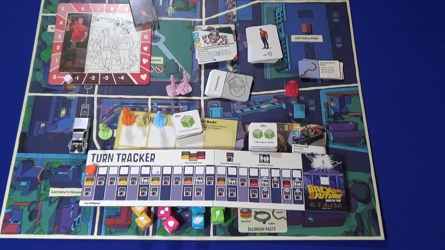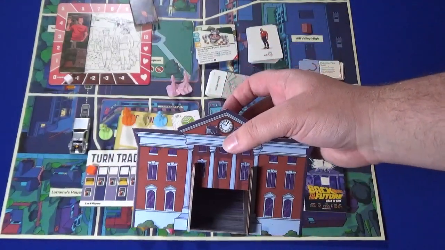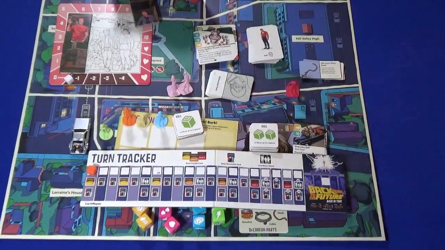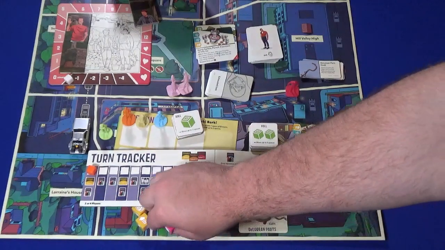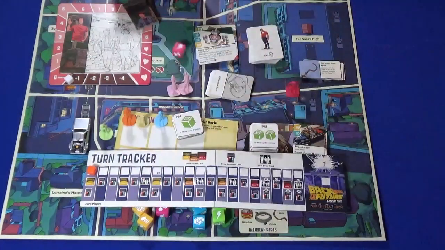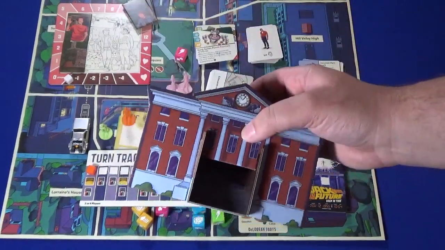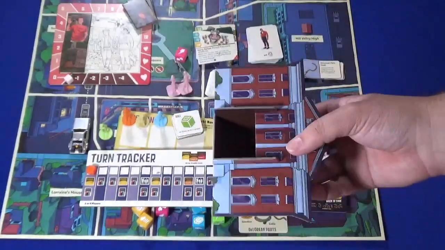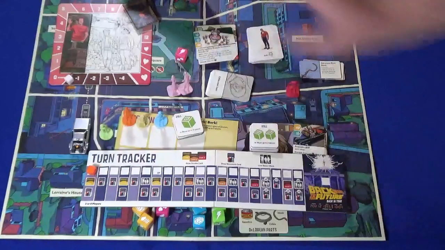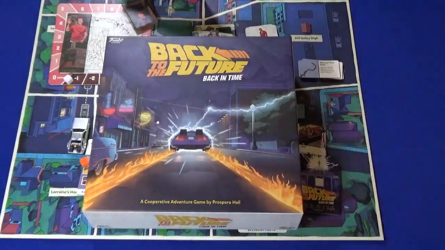And then finally, there is a little standee here that represents the clock tower. You'll have this in the game, and you'll place this up here, obviously where the clock tower is, and this is basically to be used as a dice tower where you just take the dice and you roll them in. Now thankfully, this does go together very easily, and once you put it together once, you won't have to take it apart again because it does fit in the box. So that is everything you will get if you obtain Back to the Future, Back in Time.